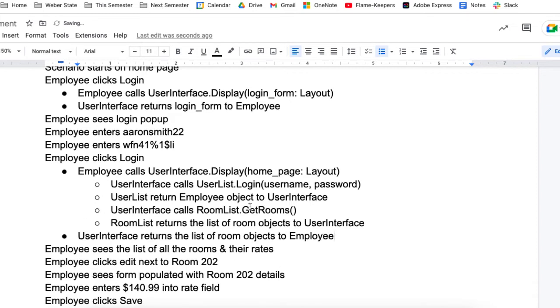And I'm not going to be picky if you want to say homepage view instead of list of room objects. Either way, that's what they're displaying, right? They're going to be displaying that list of rooms. So instead of returns the list of room objects, it could be returns home page view to employee. I'm not super picky as long as it works and it makes sense, and then I'll accept it. Just come to these examples again. Look at these examples and see what I have written and make sure that yours matches mine in style.